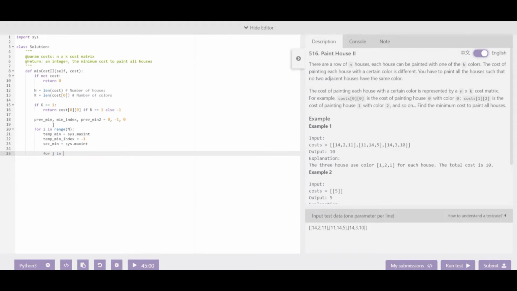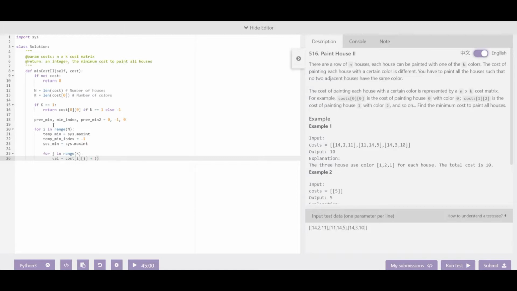So we're just going to say for j in range of k, basically iterating through all the colors one by one, we want to understand what the value is. A value can be computed based on whatever the cost is, so cost of i plus j, but we need to also add it with some values.